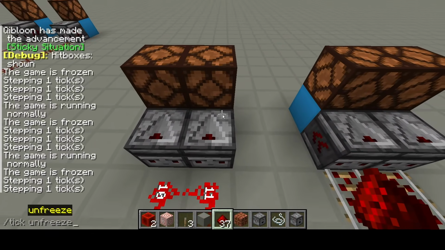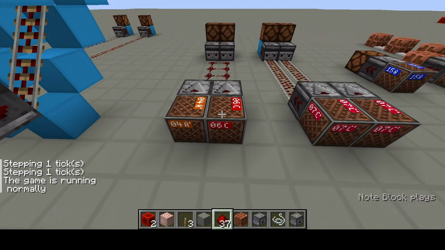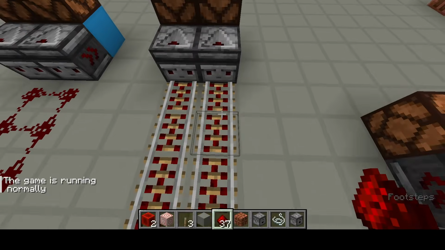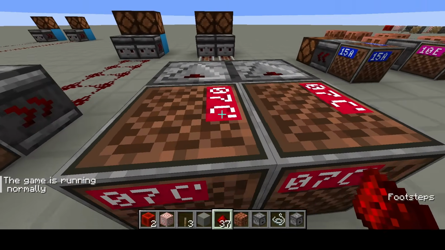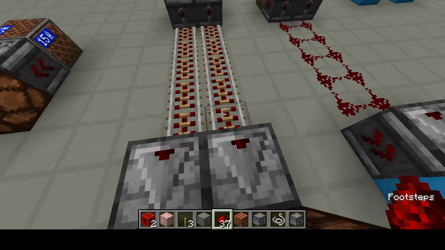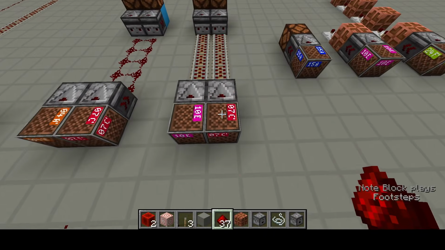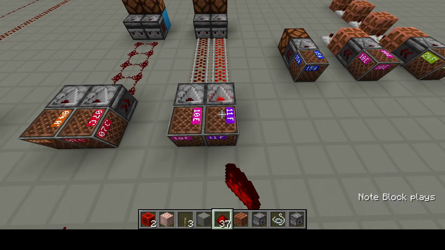So they all activate each other, no matter which line you activate. But activator rails are separated. So if you have 2 lines right next to each other, you can still activate each individual line specifically by using observers.